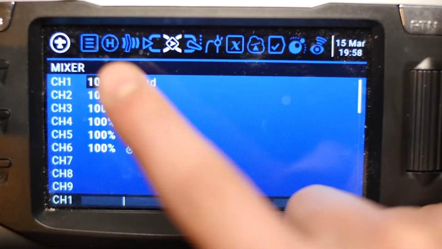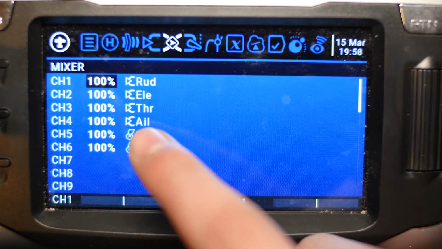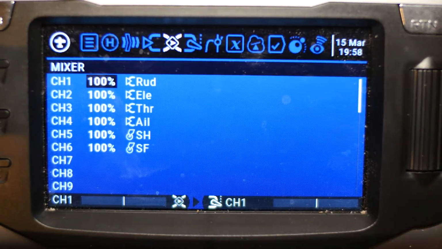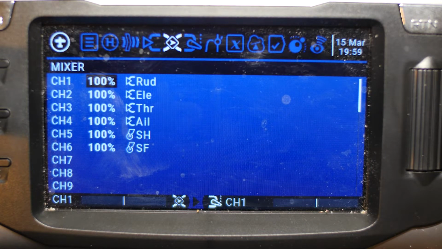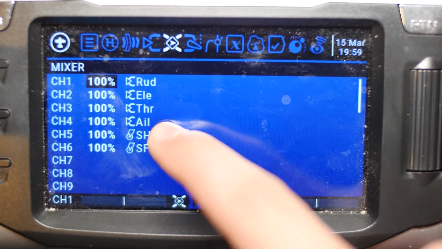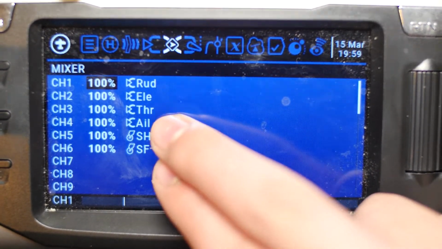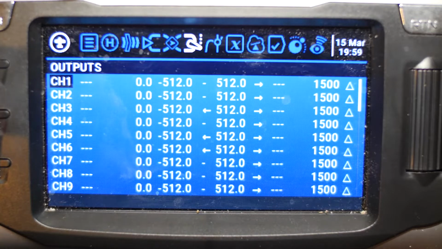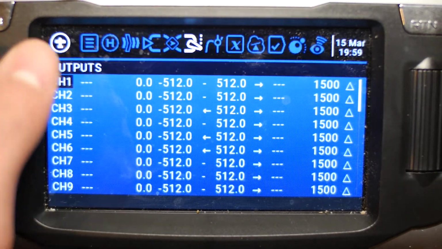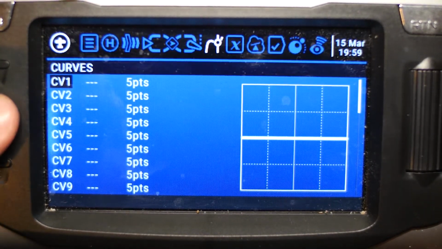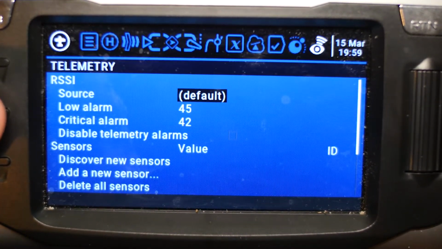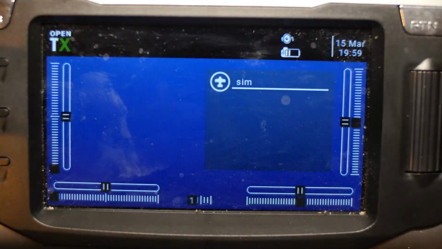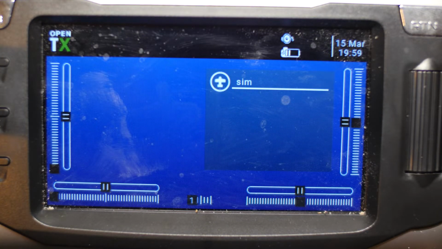You can see under my Mixer tab, I set up two AUX switches that I can use for reset and restart and stuff like that that can be configured in the simulator. So I would go ahead and create two AUX switches that you can use. Outputs is the same. Curves are the same. Everything is just going to be default. And that's all you need in your model for the simulator.